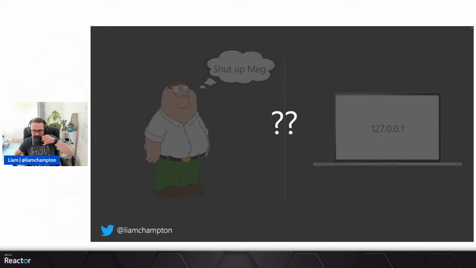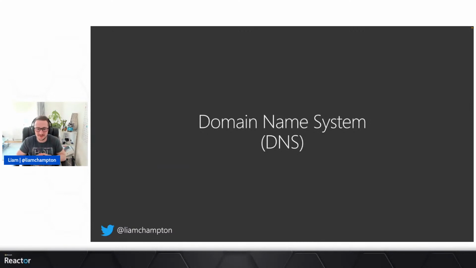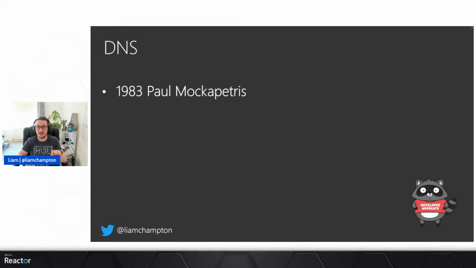Well, we have the Domain Name System, DNS, that fantastic system called DNS. Amazing, right? This was created in 1983 by Paul Mockapetris, I think is how you say his name. Same year the internet debuted, April 30th, 83, I believe. They had to have an easy way for computers to talk to one another, so they came up with the concept of DNS. It's an internet standard now.